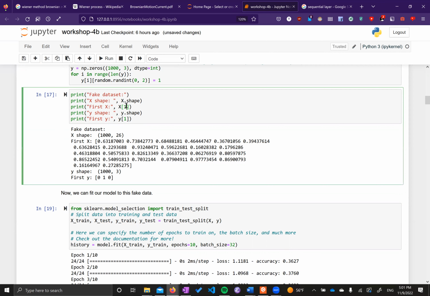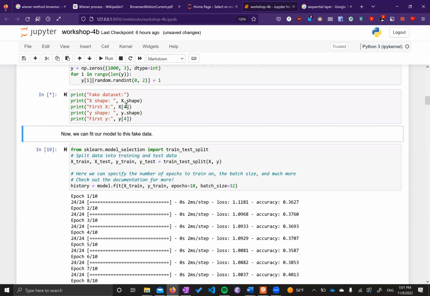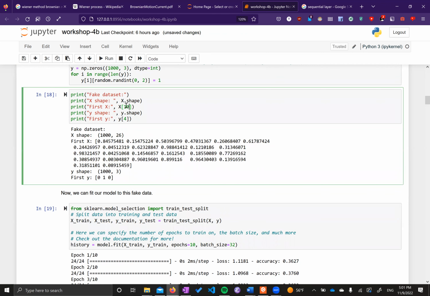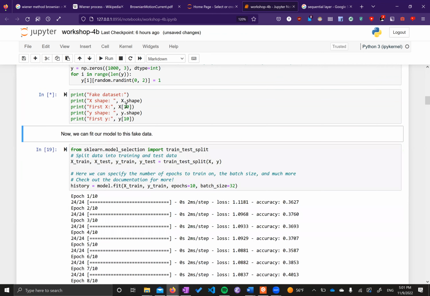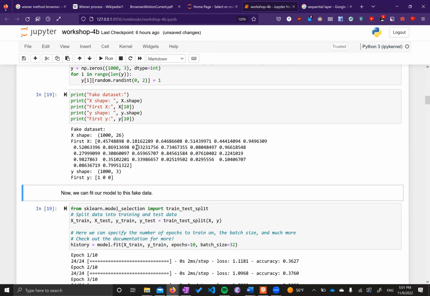Let's look for a different one. Let's look at 10. Okay, now you see that this set of letters at this frequency corresponds to this other language, 100, which we kind of willy-nilly called English. And that's just how our data looks. Just keep in mind that X is your data and Y are the labels for your data.